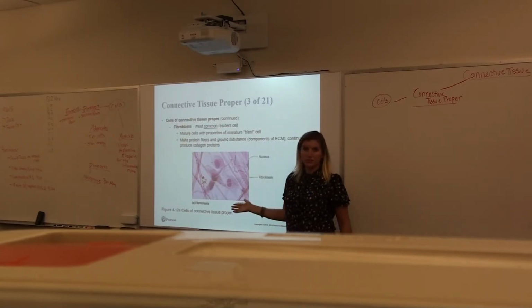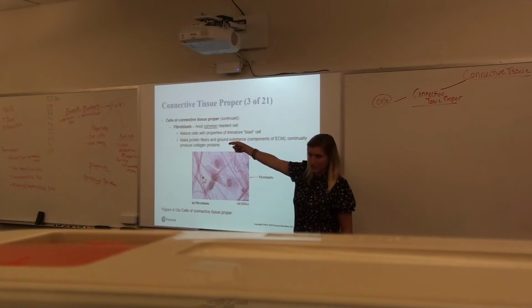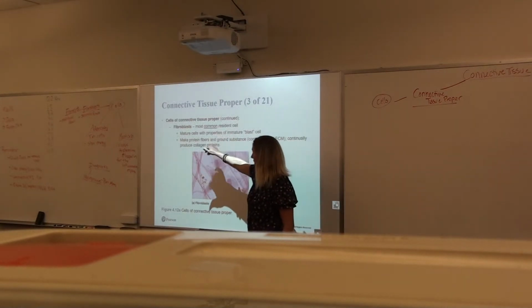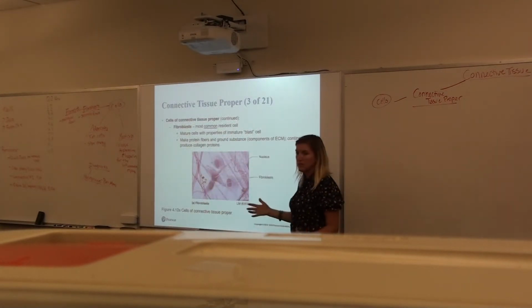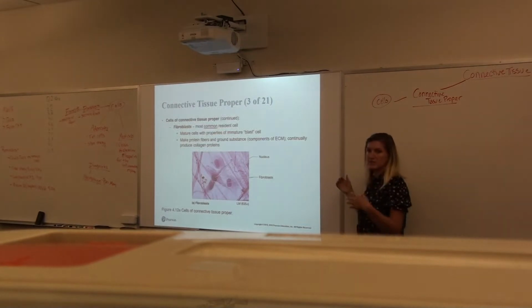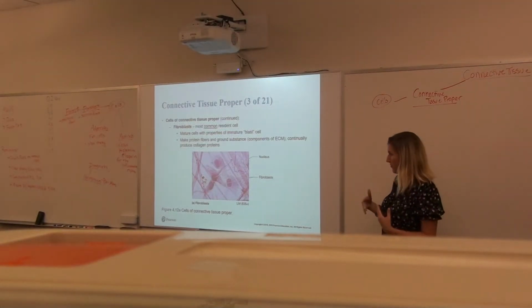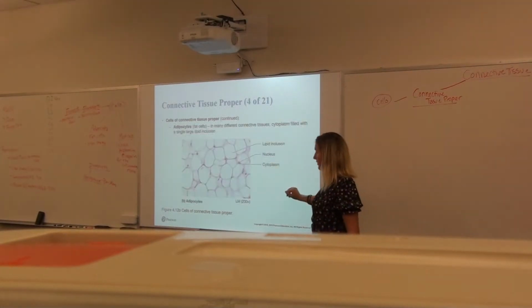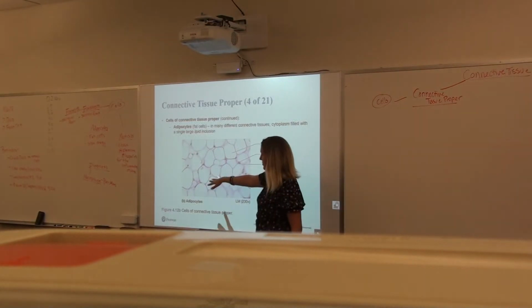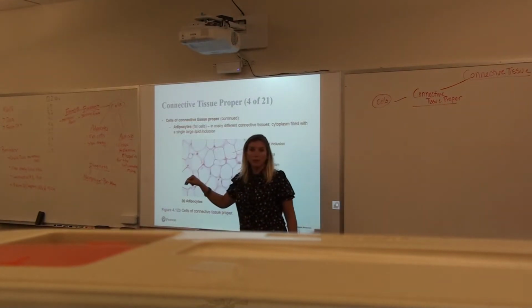And these slides, of course, go through and summarize all the same things that I just said. Fibroblasts, most common. These guys are the ones that are making the protein, secreting the ground substance, laying down the fibers, right, for this connective tissue. Adipocytes are our fat cells, storing that fat bubble.